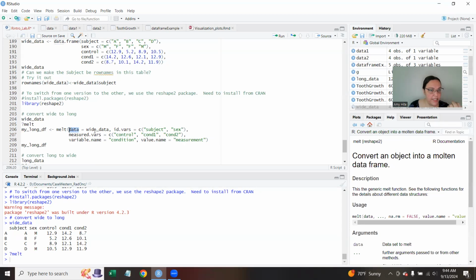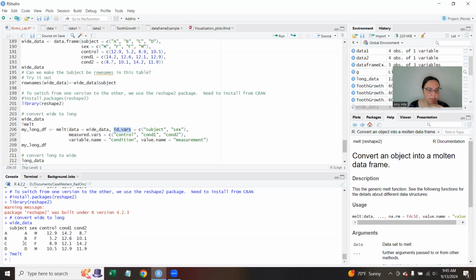So our data is wide data. Our ID variables, the columns that have our identifying data, this is going to be our subject and our sex. Those are the values that are going to be repeated in our table.